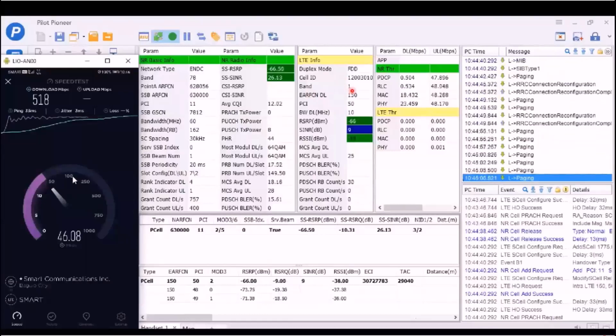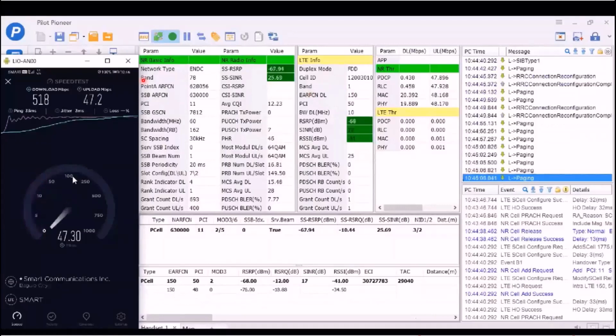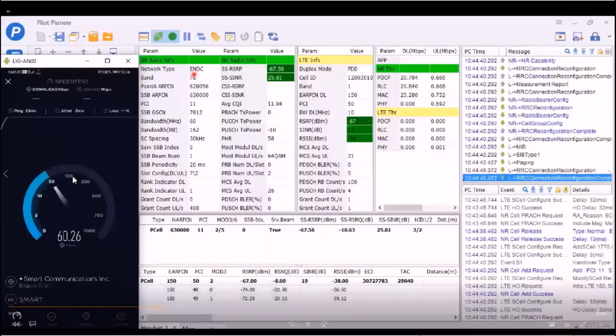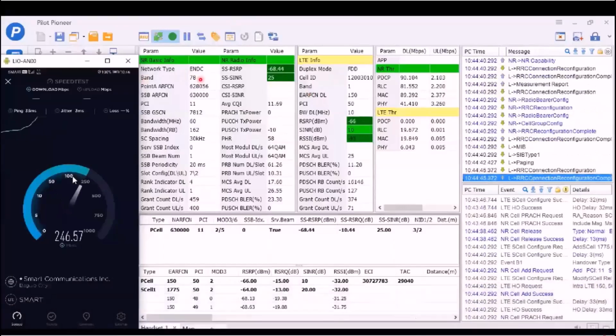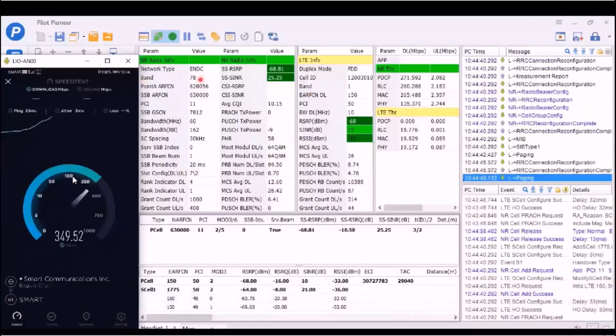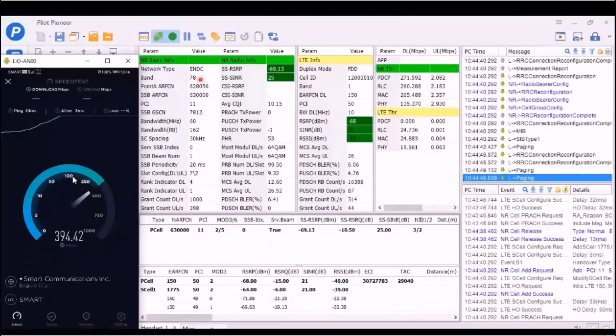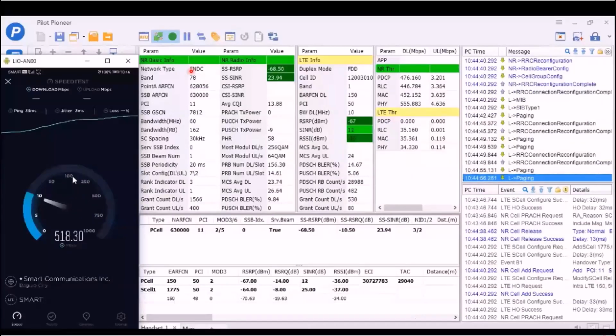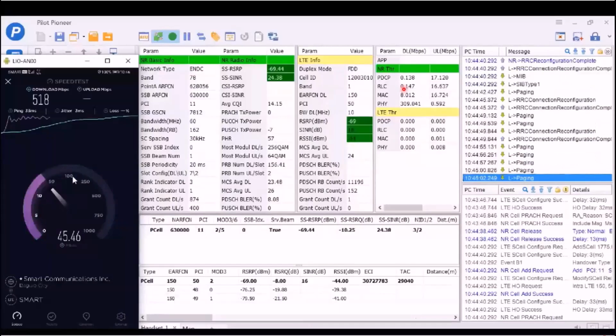However, in your 5G, you are seeing band 78, which is 3.5 gigahertz. So in terms of propagation, you have a different signal level. That's why you can see a different signal level measurement between the 5G and the LTE. And you can also see the different throughputs in the different layers: the PDCP layer, the RLC layer, the MAC, and the physical layer.